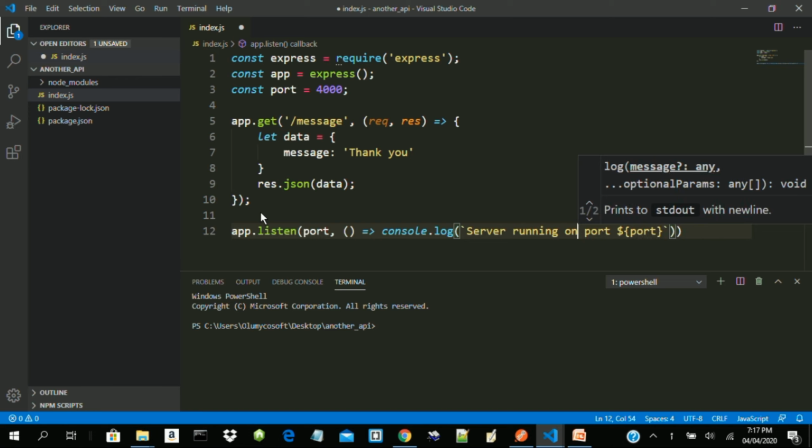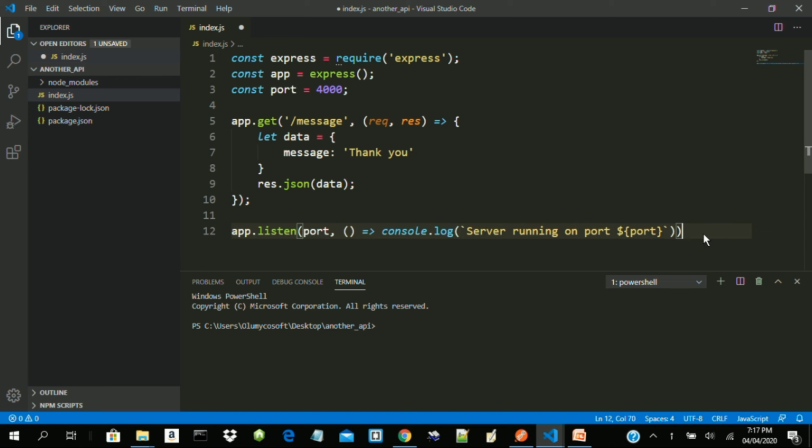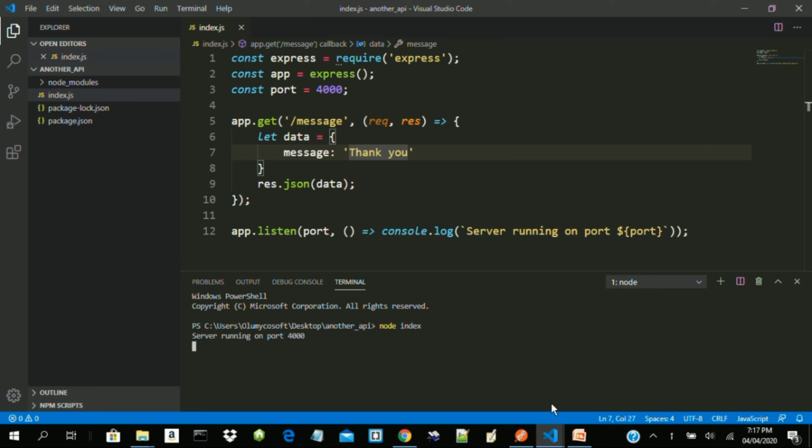So now let's run our server, and then we'll call this endpoint and see what will come out. So now node index, server running on port 4000.